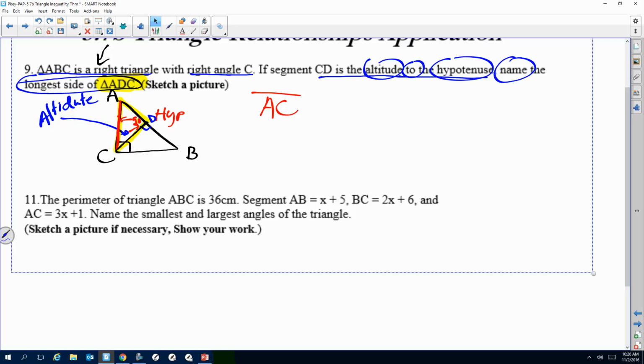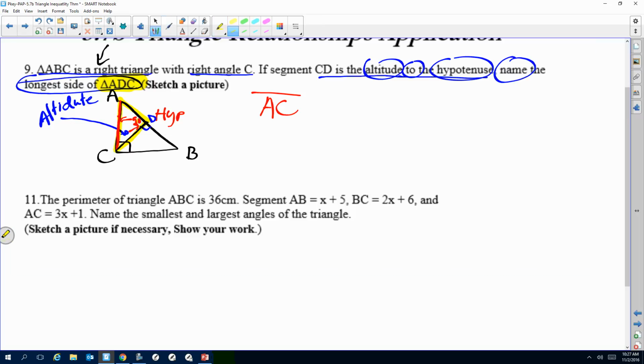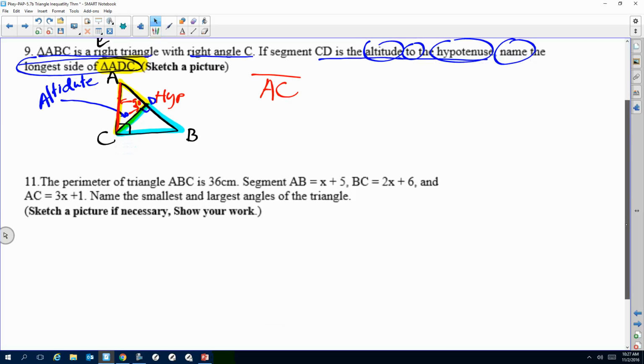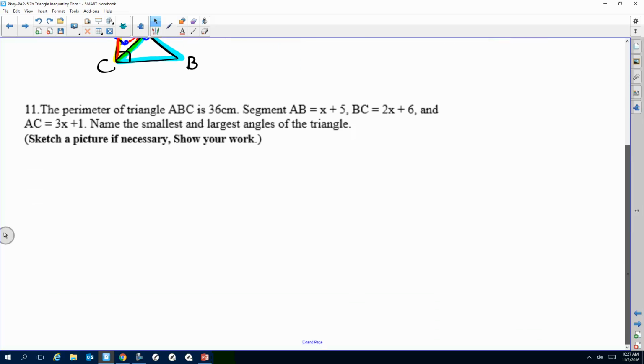I'm going to highlight the next one a different color. Let's do that. Yes, you always look opposite. There's the other right triangle. CDB is also a right triangle. Which angle is the 90? The D. What side is opposite that angle? CB. So that would be the longest side. Not for the problem. I already did that one. But I already had people ask me hypotenuse and longest side.